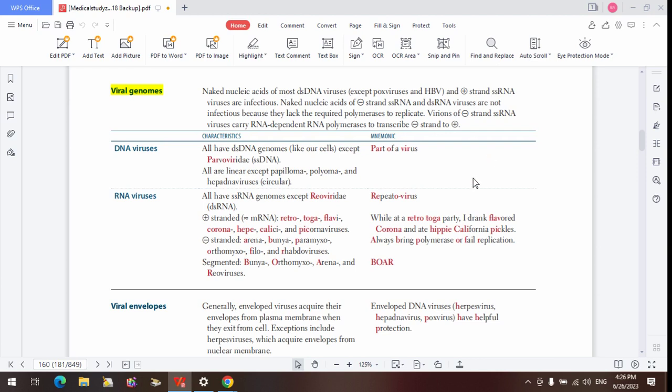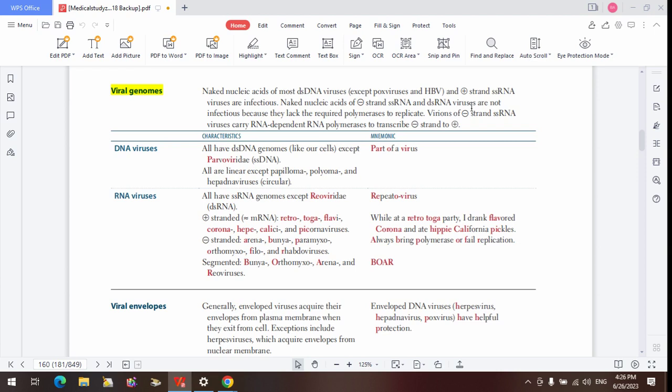So the negative sense RNA viruses will not be able to infect a human cell, a eukaryotic cell, because they don't have the protein form, and they are naked. They are not similar to the normal human cellular transcription and translation. You need to convert it to mRNA, from negative to positive first.